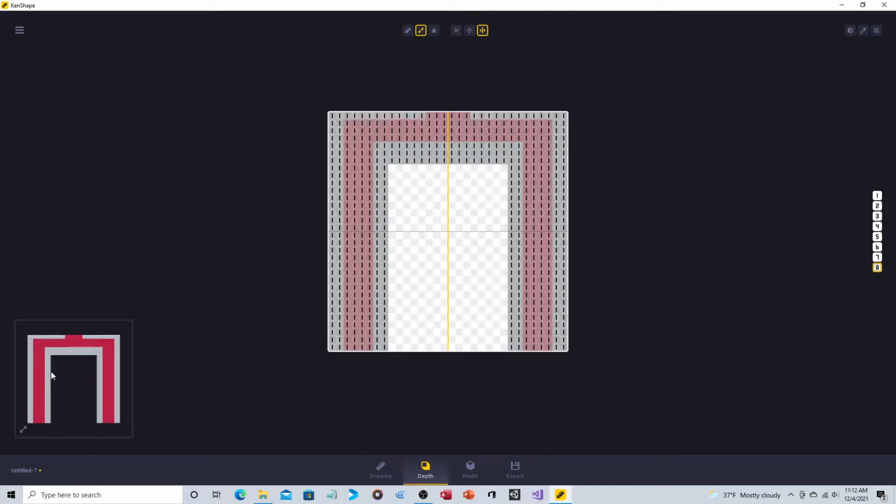And so now we have to add the levels of depth or extrusion. So as you can see, it's all set to 1. So what we need to do is we change this to 2, and then we start to make the steps. So let's see, let's make them 4 each. So let's do 1, 2, 3, 4.